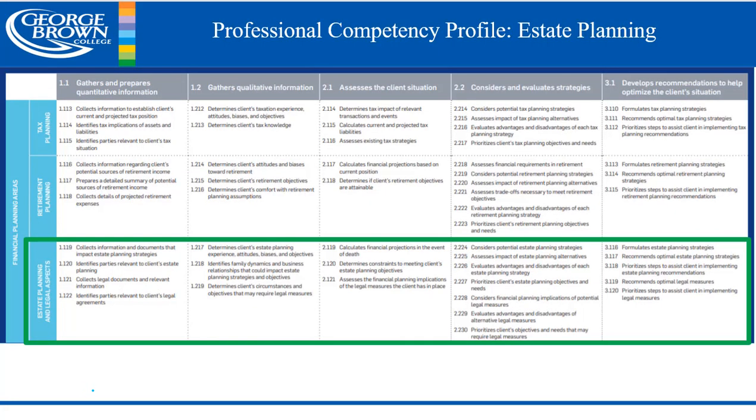So here I'm showing page 2 of the professional competency profile, and that's the 2020 version. So you can see here the financial planning area. Now we're looking at estate planning. So these 2 first boxes are concerning themselves with the collection of information. The next 2 boxes are concerning themselves with the analysis. And then finally, the last column is the recommendation. So you can see here, and this is a quick preview, but from 2019 to 2020, again, there's been some additions similarly as we saw in the video on the retirement planning.